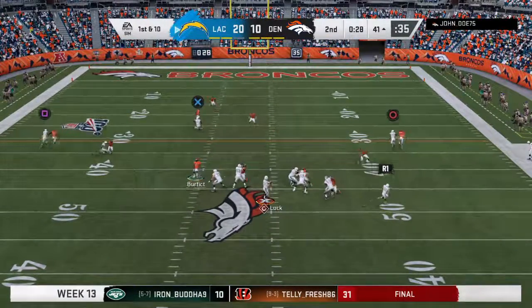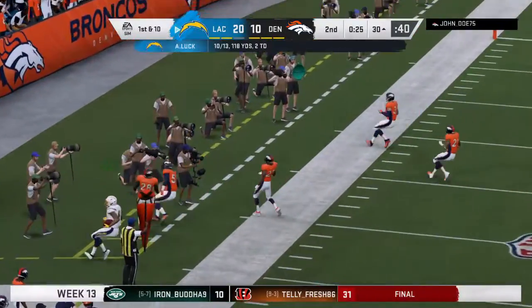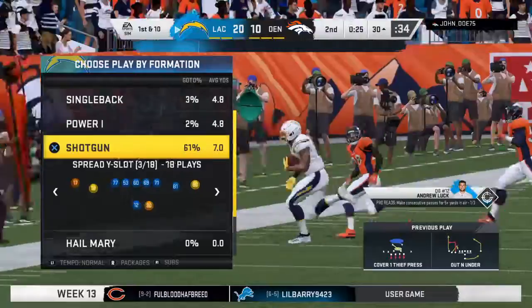On 1st down, Love. Out left, he's got it to Everett. And they'll get this to the 30-yard line before crossing over out of bounds. The Chargers passing game rolling a bit here. They've got another first.